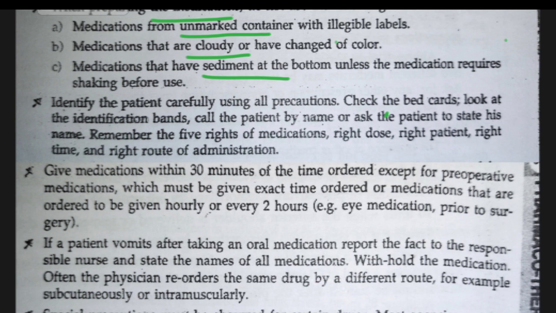On providing medications, you need to follow these 5 R's. Those are right medication, right dose, right patient, right time, and right route. These are the 5 R's. And then this thing is very important. If the doctor has said to provide a medication to a patient at 9 o'clock and you have forgotten, it's okay, you can provide the medication within 9:30. That is, within half an hour of the time you can provide the medication to the patient. Don't delay more than that.